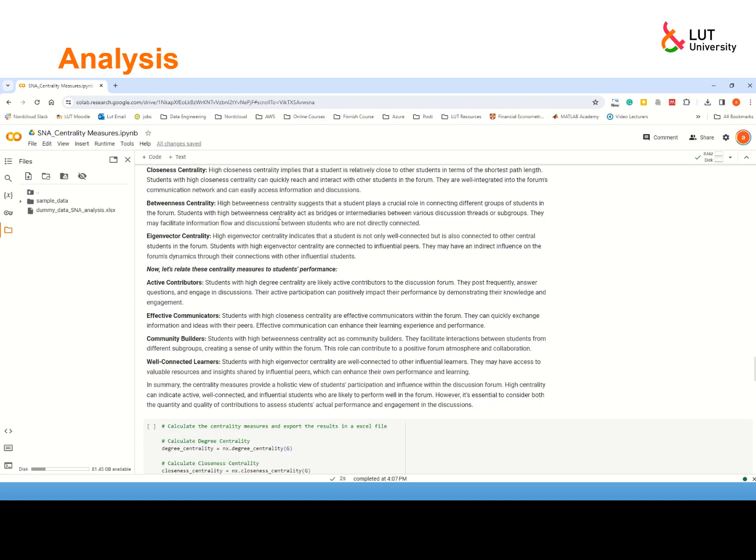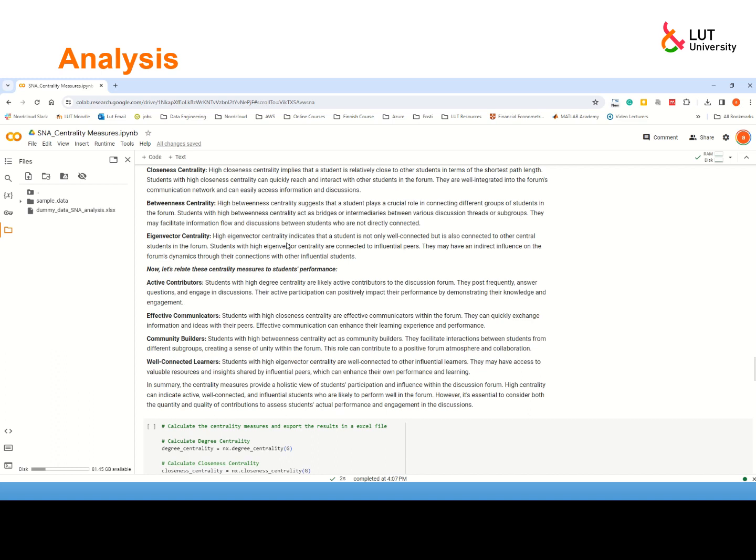Betweenness centrality represents how a student is connected to different groups of students, and a student with high betweenness centrality acts as a bridge or intermediate connection to communicate in various discussions in the thread. For instance, if I post something and you post something and then someone replies to that post, that means you are acting as a bridge in my thread.